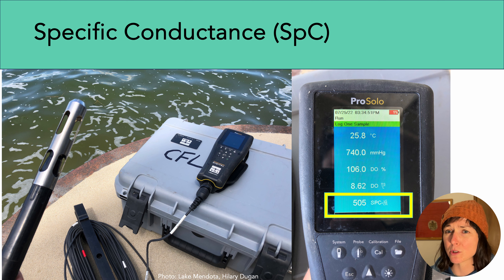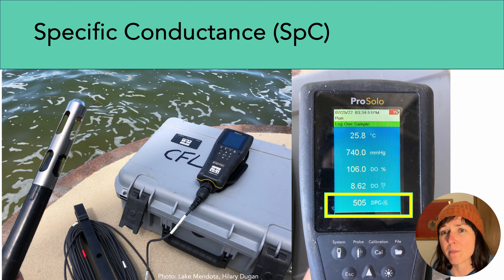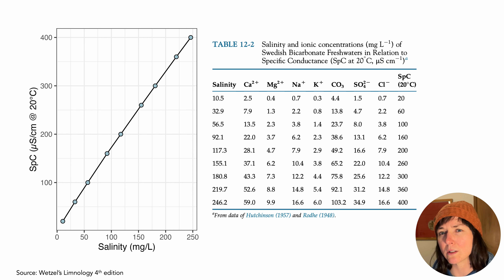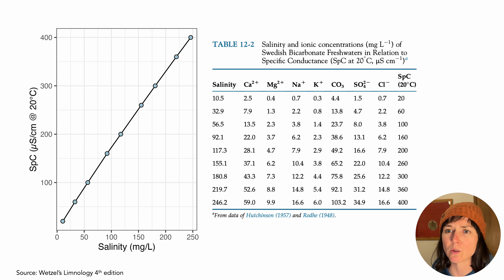The beauty of electrical conductivity, and the corrected version's specific conductance, is that you can measure it in the field easily using a handheld probe. Here's a photograph of a conductivity meter showing the specific conductance of Lake Mendota is 505 microsiemens per centimeter. The relationship between salinity and EC is dependent on the relative proportion of dissolved ions, as ions are not equal in their influence on conductance, and therefore the relationship of EC to salinity is site-specific and only holds for a constant relative ratio of dissolved ions.